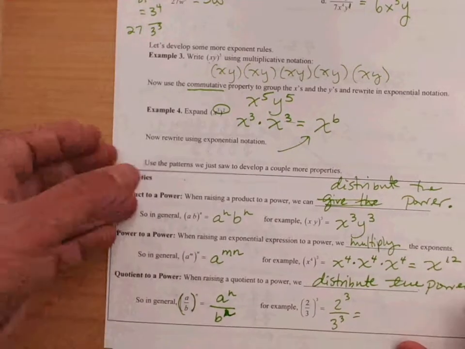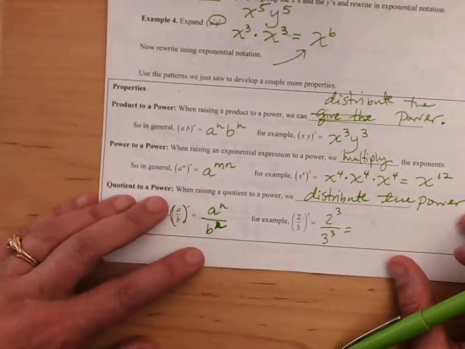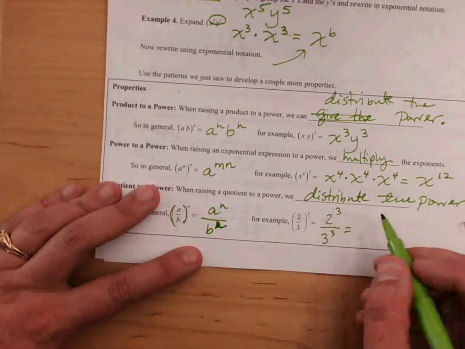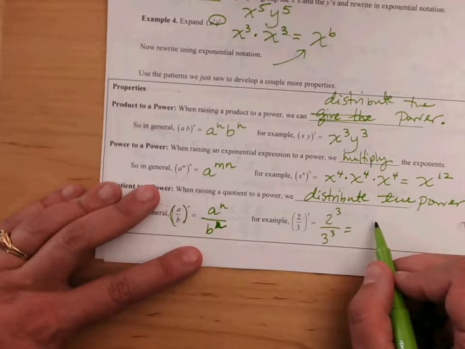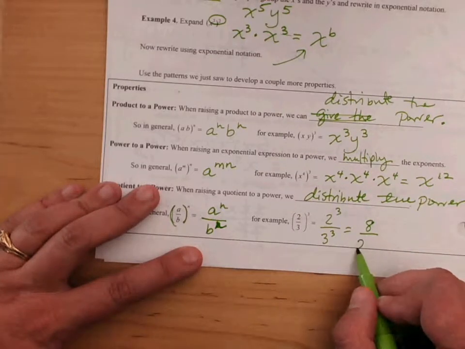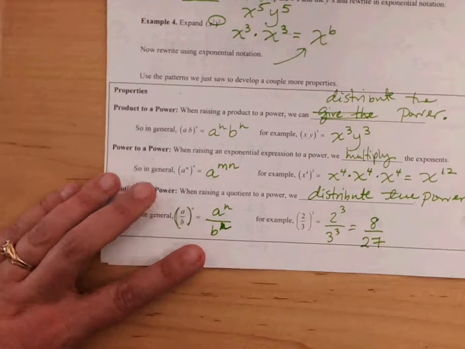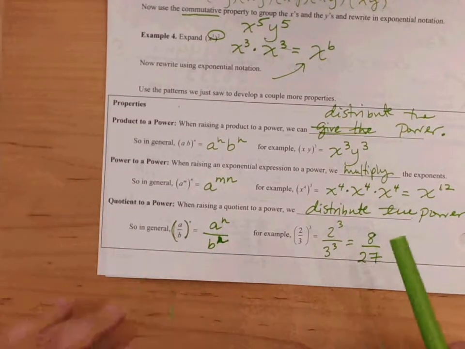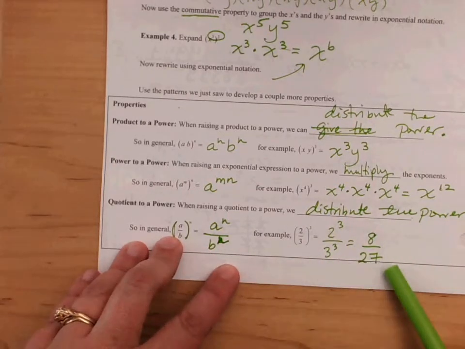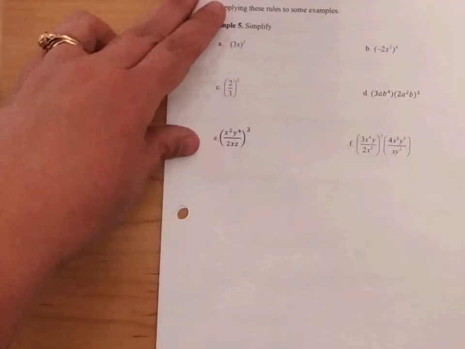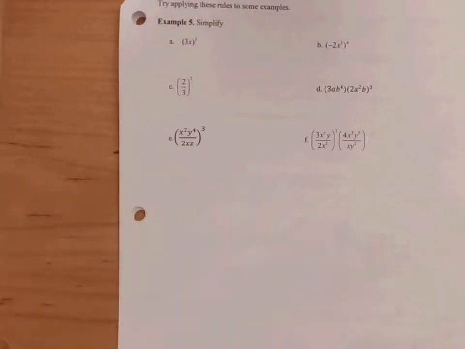Now, because those numbers are small enough, you know, if it was 2 to the 100th, okay, fine, don't write the number. That's going to be way too big. But if it's 2 to the third, can you give me what number that actually is? 8, good. 3 to the third is 27. So, and can 8 over 27 reduce? No. That's because you only multiplied 2 and you only multiplied 3. They have no common factors, okay? So we'll go ahead and come on to the last page here, some trickier type problems.